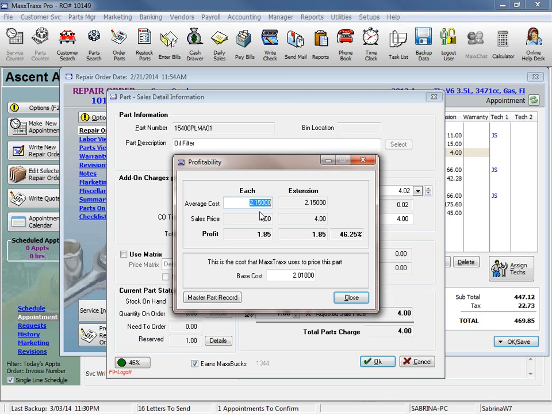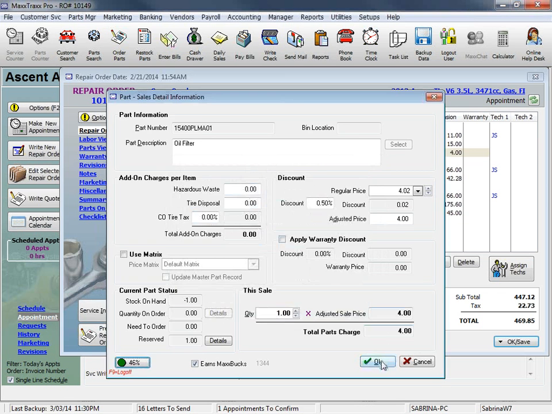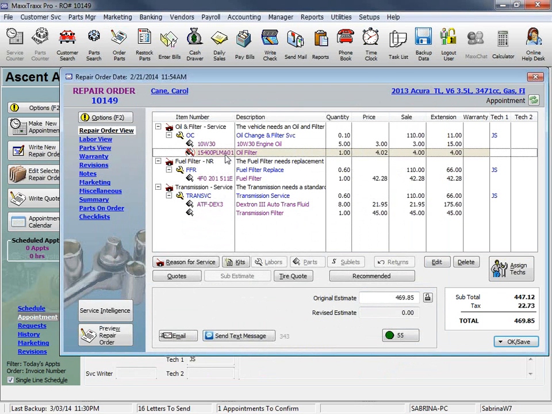So again, the way that MaxxTraxx works, which is the most fundamental concept, is it receives the inventory and closing out the RO moves it to cost of goods sold. Okay, we'll talk about this a little bit every day throughout this webinar series, guys, because you'll see how this is tying into your workflow. So let's use this example. If I were to close out this RO with the red circle and slash, and look, we're saying it cost me $2.15. Okay, it would move $2.15 to my cost of goods sold.